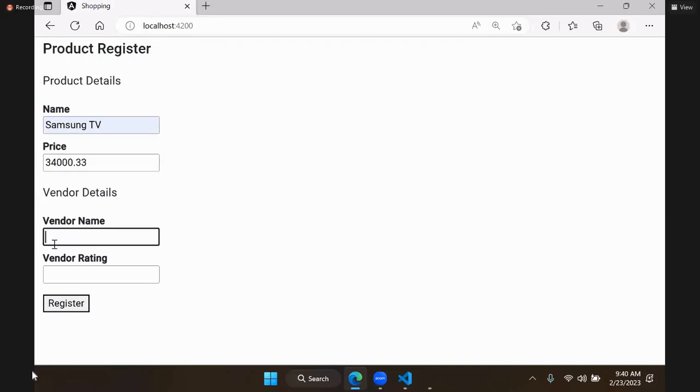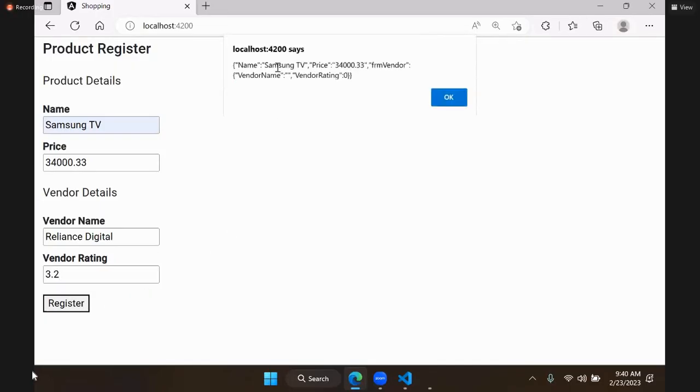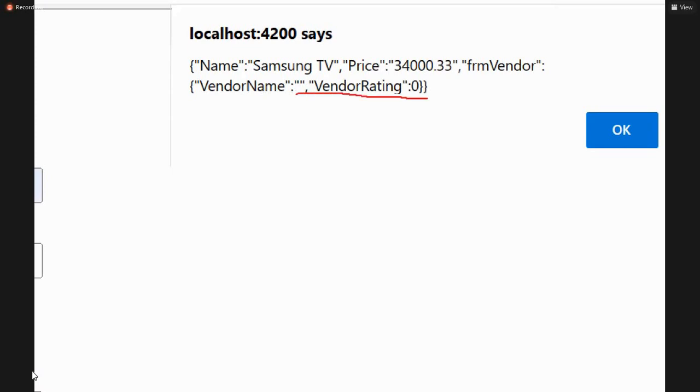Vendor details: vendor name, some Reliance Digital, and vendor rating, some 3.2. And click on register. It should get all the details, but vendor name and vendor rating are missing.